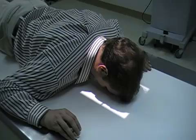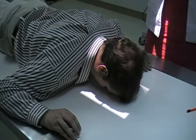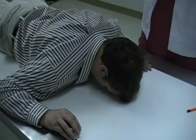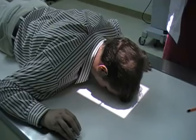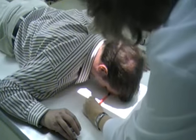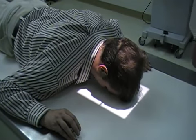So this is our PA, and then for the PA axial or the Caldwell, the patient holds that position and we do a 15-degree caudal angle. And again, you want to check and make sure that the central ray is exiting at the same level as the nasion. Okay.